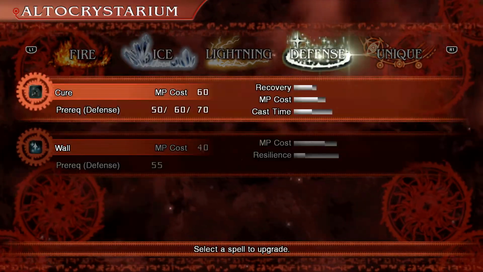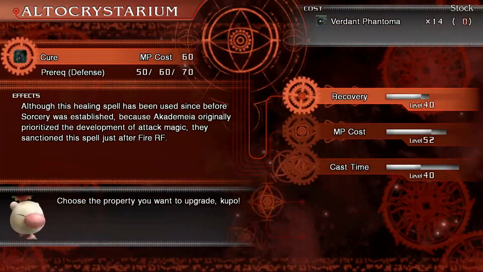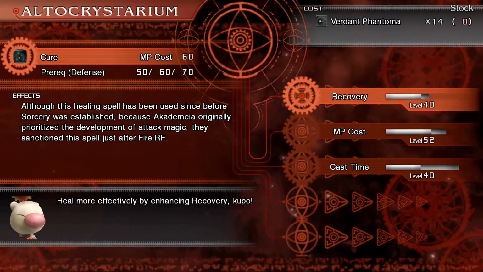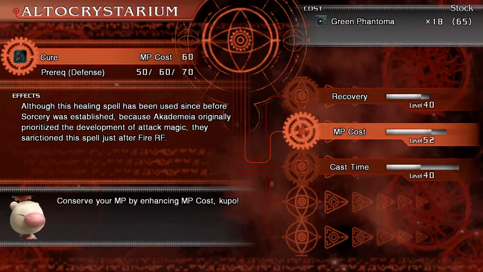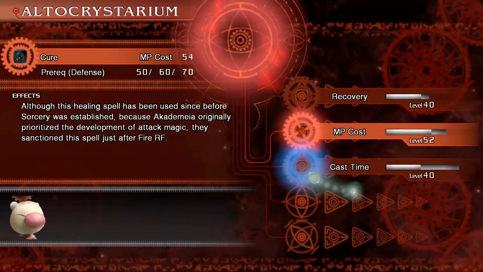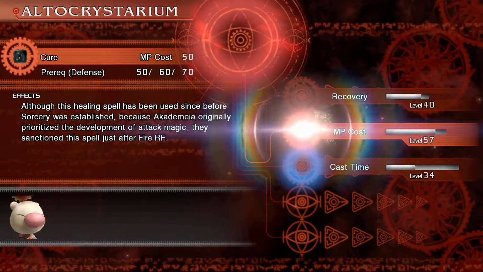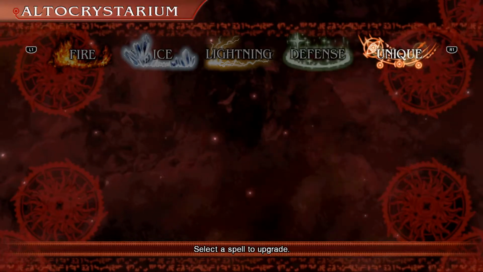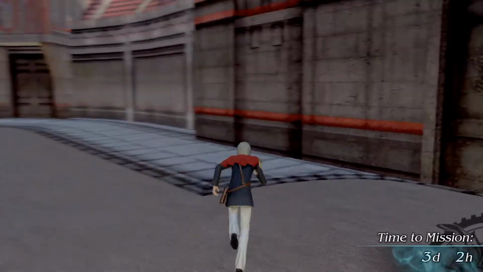Defense. Cure. I don't like wall because I don't know how to use it, and things that I don't understand scare me. Let's do cure. Cure. MP cost, cast time. Let's buff the cast time. Oh, we don't have enough for that. Okay, let's, I guess, just buff the MP cost, which also buffs the cast time a little bit. And now it needs Verdant Phantoma. Unique. Nothing unique under the sun. Okay. Good, good, good. I'm feeling good about that.